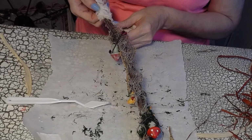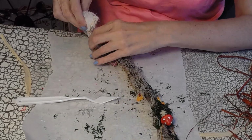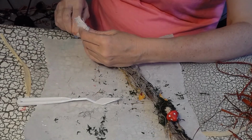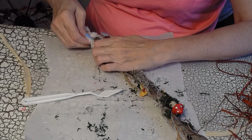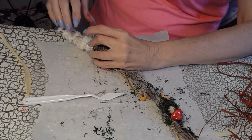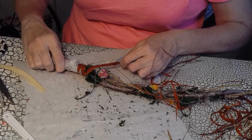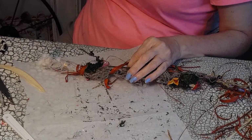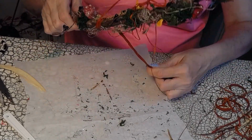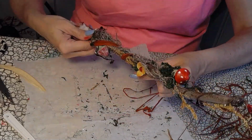Anywho, let's continue and make a little wand handle. I didn't know what to make as a wand handle, and I found this fabric that I had that kind of looks a little bit like wood, but it's furry. I don't know how to explain it. It was in her stash. So here I am making the wand as rustic as can be, and then we're going to use a bit of raffia to tie it all together, literally. Beaded vine that is at the Dollar Tree as well. So I think it's coming together nicely now.